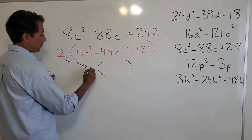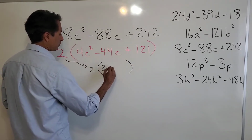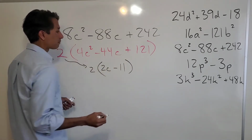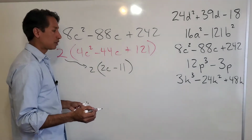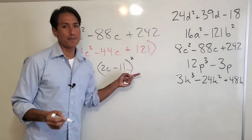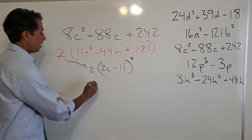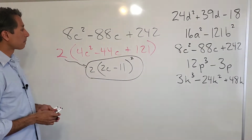I'm going to move my 2 down, because it is a factor. And then I'm just going to write it as 2c minus 11. Remember, it has to be a minus, because a minus times a minus makes a plus when I multiply. And then it's just squared. If you want to write two of them out, you can, but this would be the most efficient way of writing the answer for that guy.